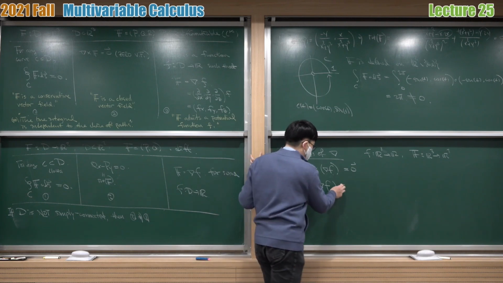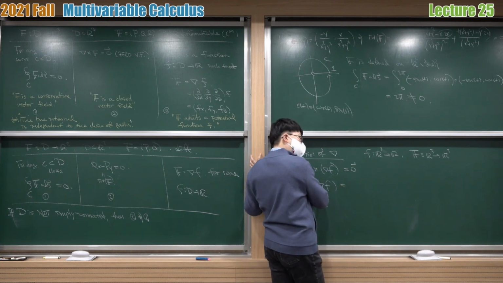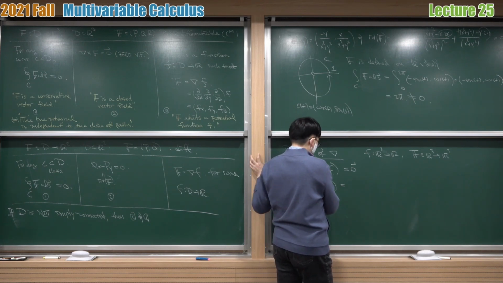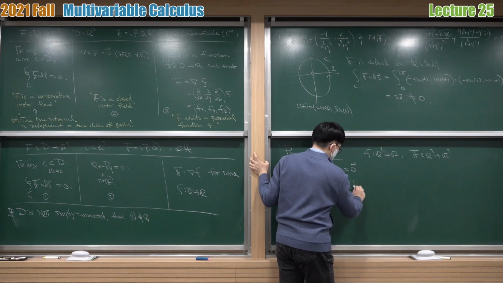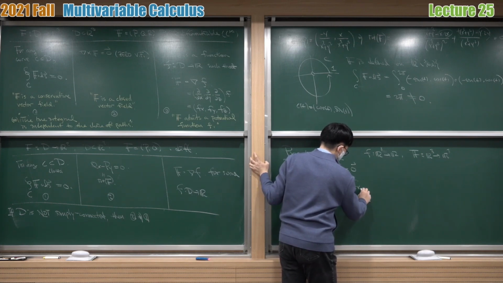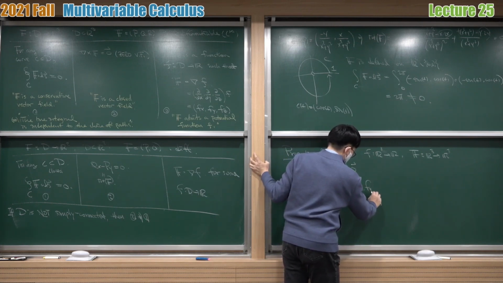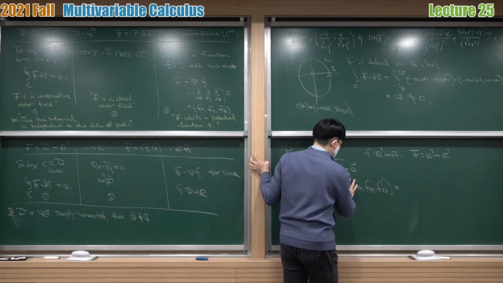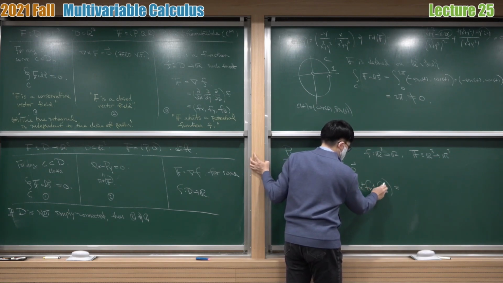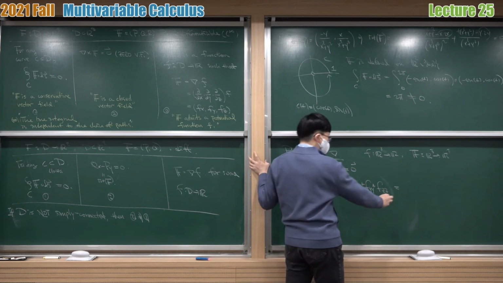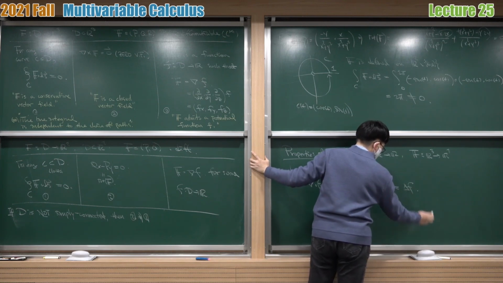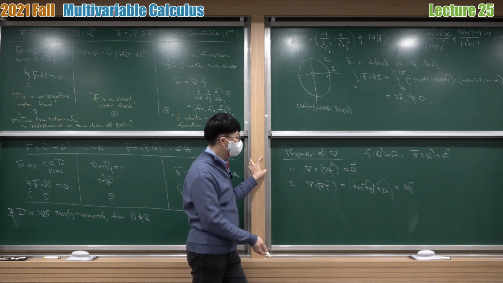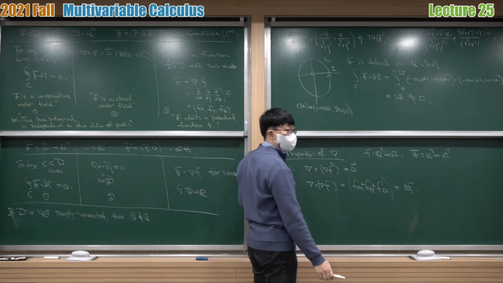Does this make sense? Yes, because you're taking a vector and taking the inner product with nabla, which means the divergence of the gradient. So that's fxx plus fyy plus fzz. And there's a name for this: the Laplacian. If you have a function whose Laplacian is 0, it's called a harmonic function.